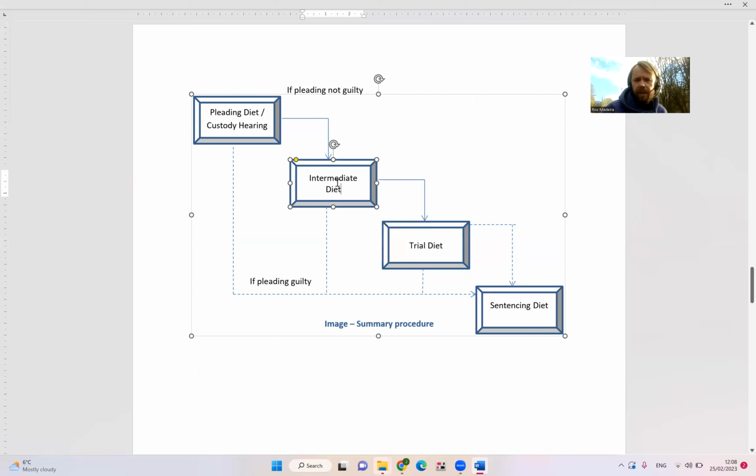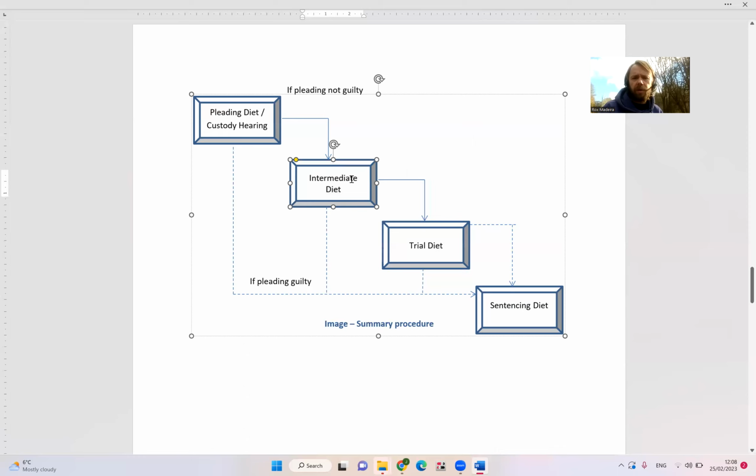If the accused pleads guilty at this stage, he's sentenced, or he can be adjourned for a separate sentencing diet, as you can see. If he pleads not guilty, the case then goes on to trial. And by the way, you can get multiple intermediate diets, so you can get continued intermediate diets. If one of the parties is not ready to proceed to trial, and they're not sure whether they would be ready by a certain date, the judge could just recall the diet on another date to continue the intermediate diet, to check at that later date whether both parties would be ready to proceed to trial.